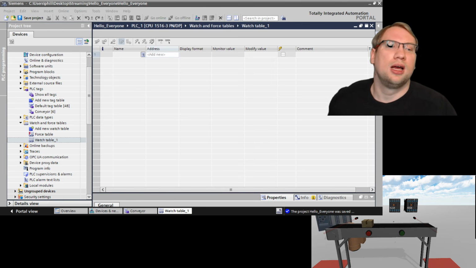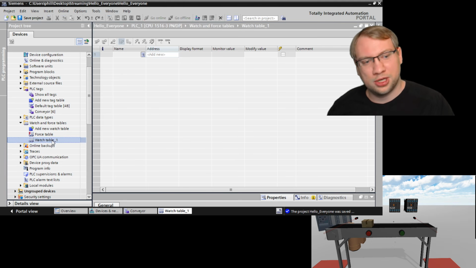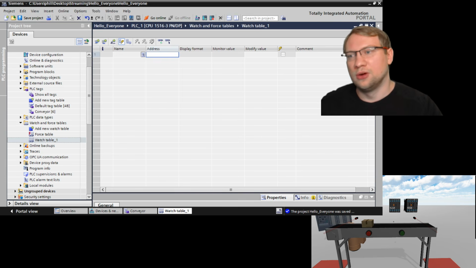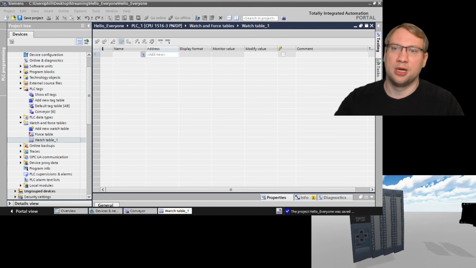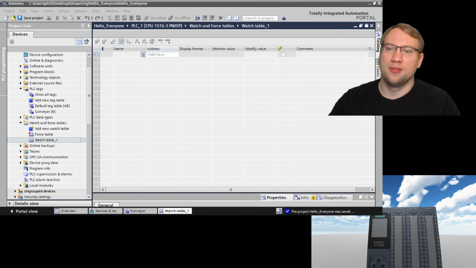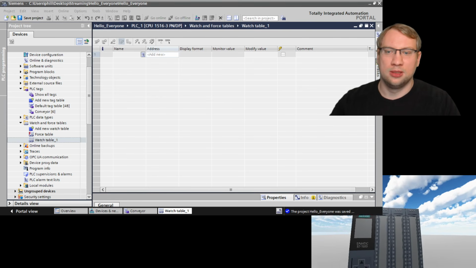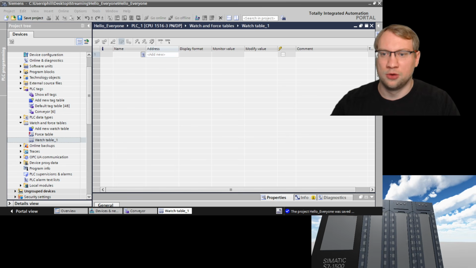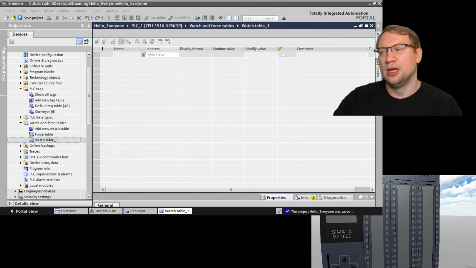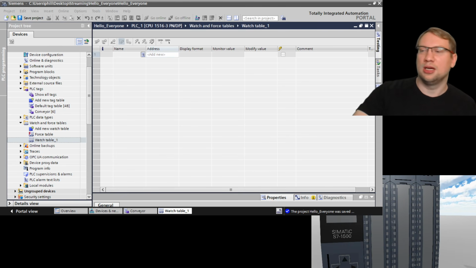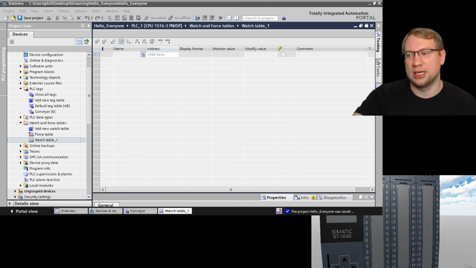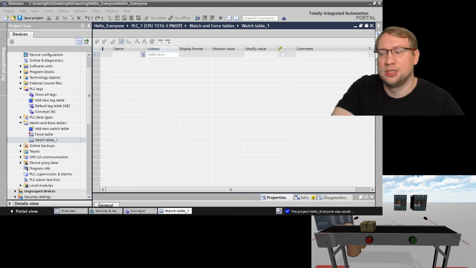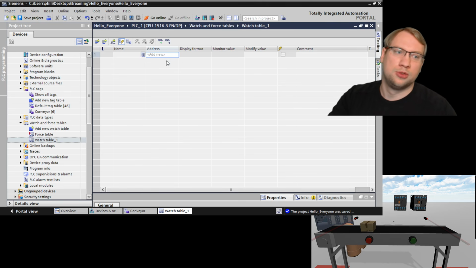So, I have created this watch table now, and I want to find out what is hooked up where. I know that my device here has some inputs and outputs. Every little gray box here, this one says 0, 1, 2, 3, 4, 5, could have a connection to a sensor or an actuator. So if I don't know what's connected where, I have to test them all out. And this is what I do with this watch table here.